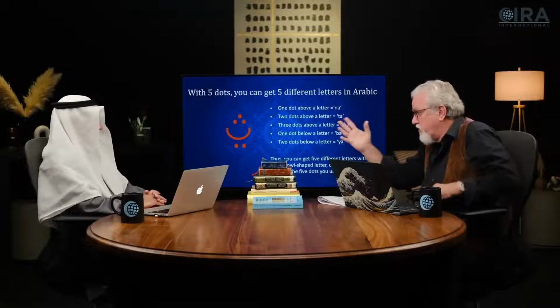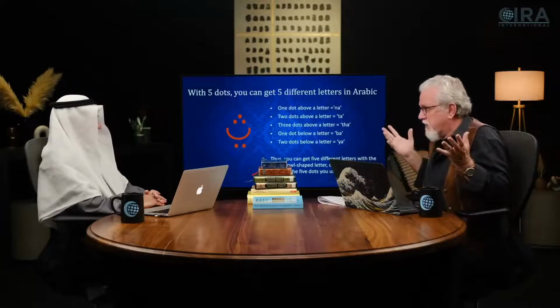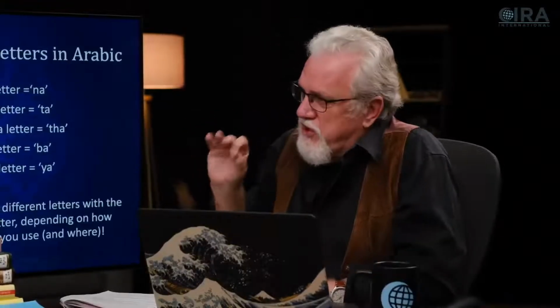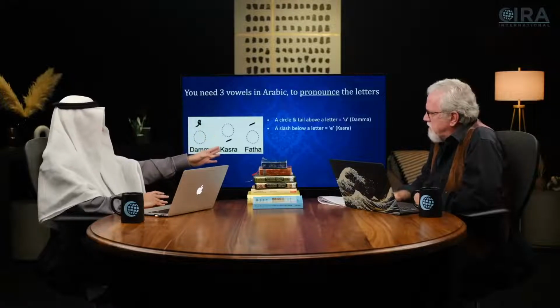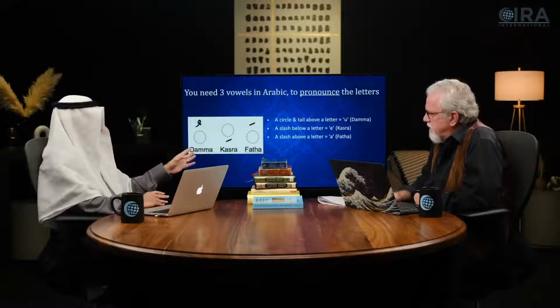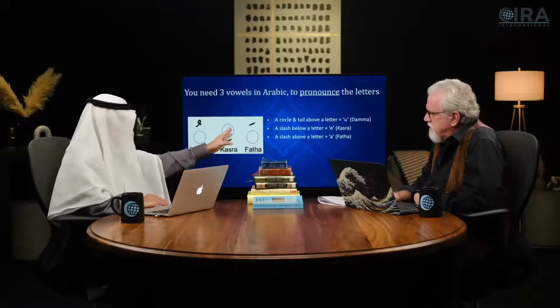Very important. Now, as you know, when you open up an Arabic dictionary, all the words there always have 3 letters. They start with standard 3 letters, right? Which is the radicals, yeah. The radicals. Yeah, but you not only need dots, you also need vowels, right? Right. So, let's look at the vowels. Those are the 3 vowels. So this is the fatha, this is the kasra, and this is the damma. Okay. So here you can say ta, ti, tu. So it's for a, i, and u. Or u, i, a if you go from left to right. But in Arabic, you always go from right to left.